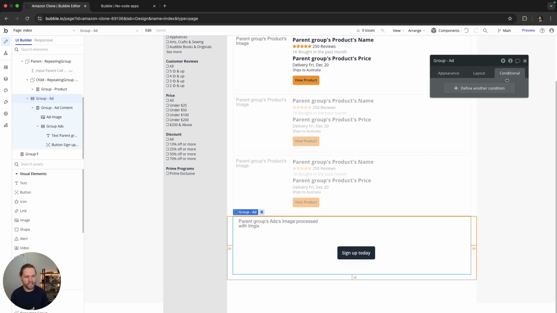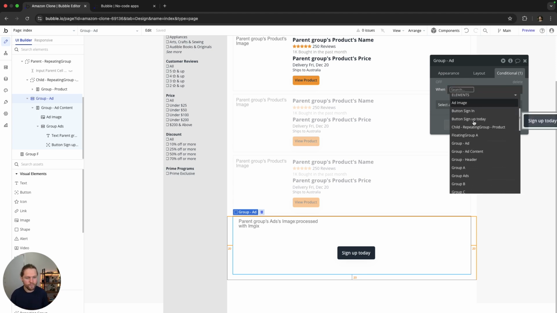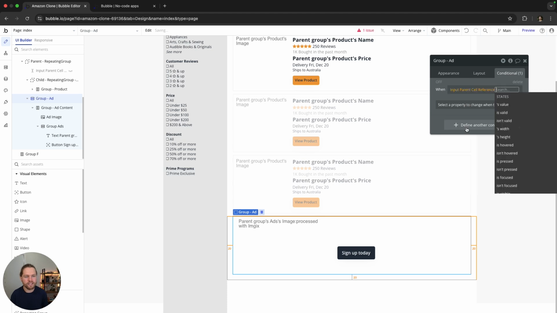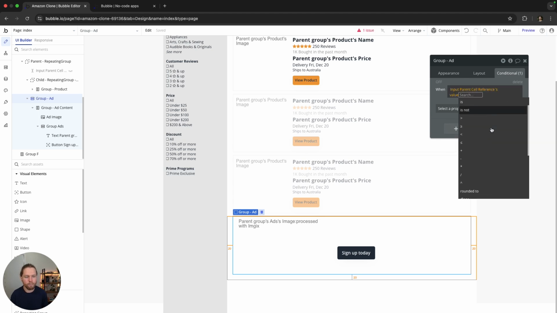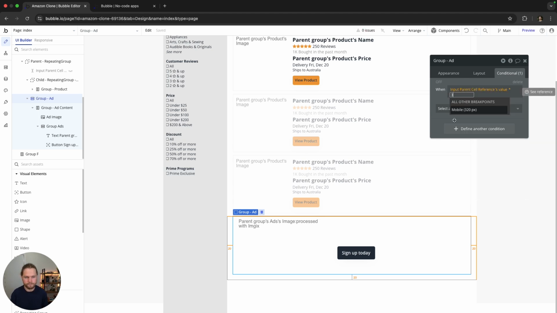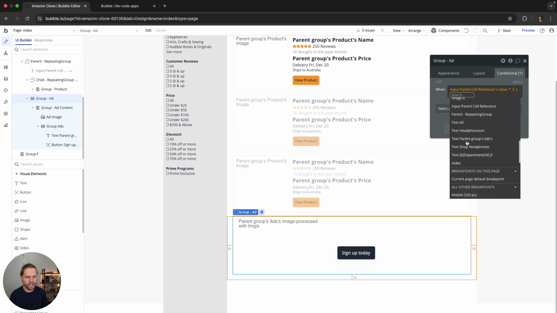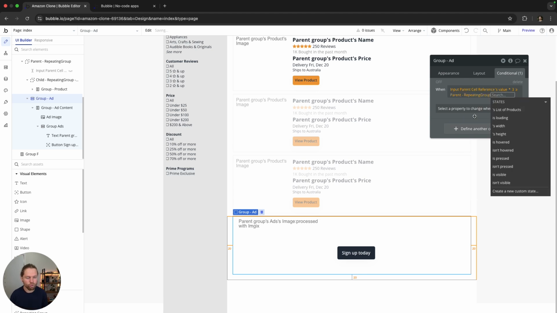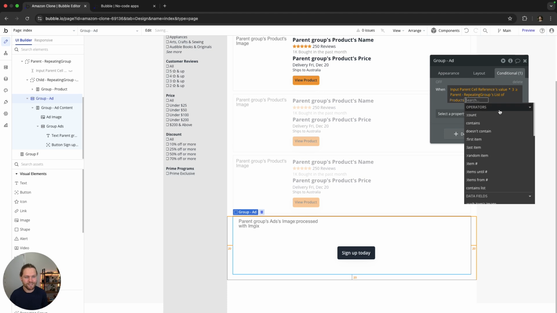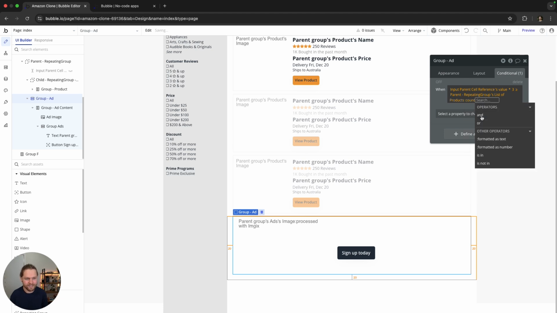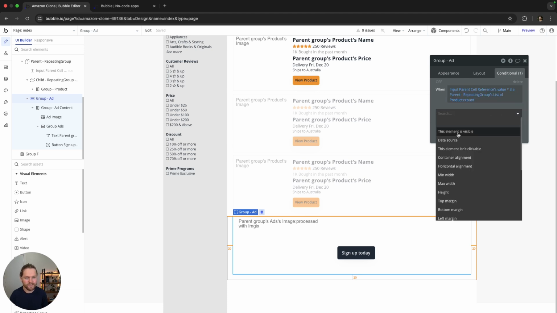So I'm heading over to my conditions, set a condition for our group ad. When the parent cell reference's value multiplied by 3, I'll explain this shortly, is greater than or equal to, we have to scroll down, the parent repeating group's list of products count, this element is visible?